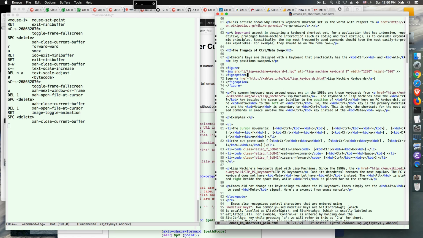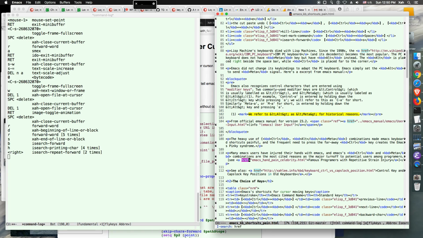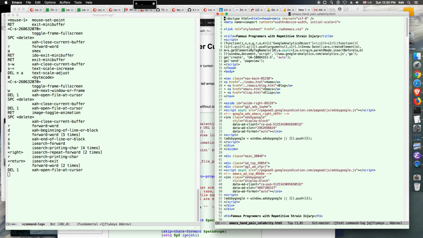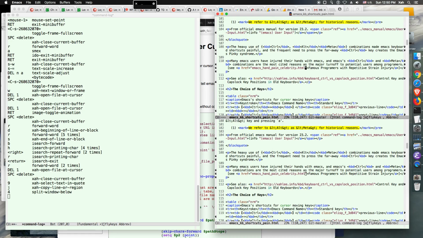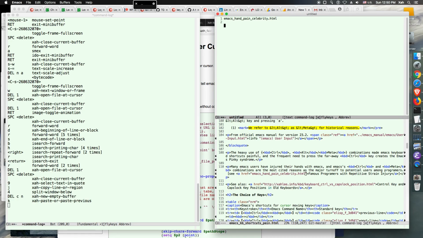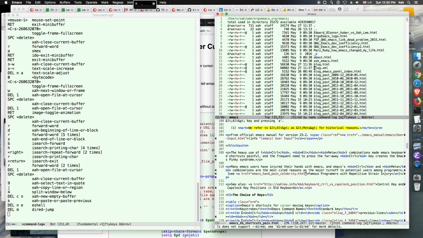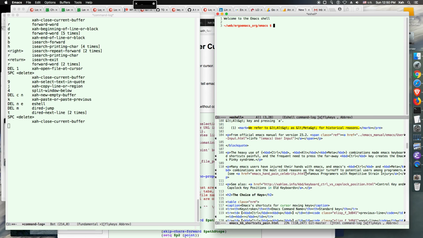Let's find another file. For example, this file, I can just open it anywhere. It doesn't have to be in HTML. It can be in a shell. It can be shell output. For example, let's say ls.